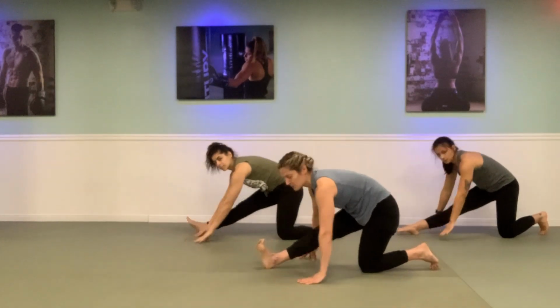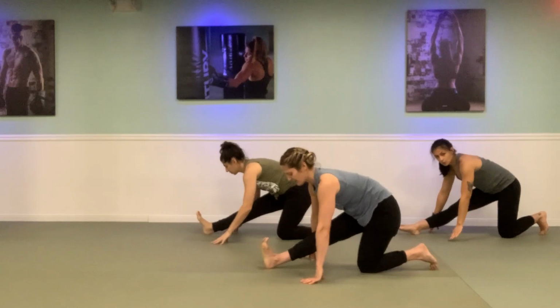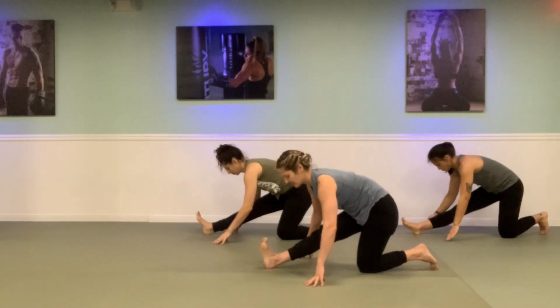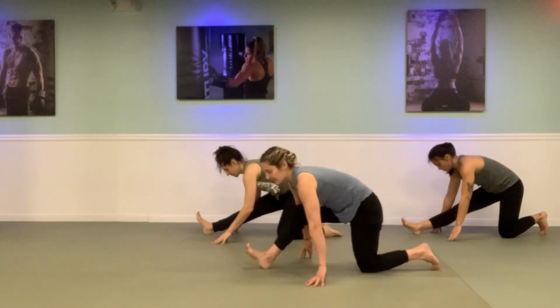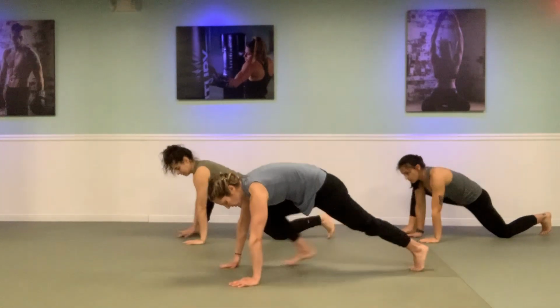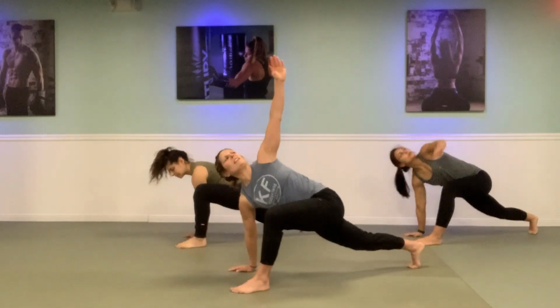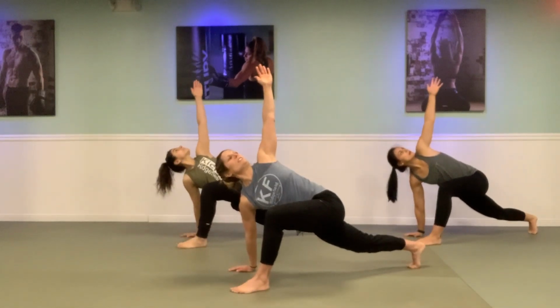Now before we switch our legs, we're gonna just plant the knee this time, so we're kind of combining that last move and sitting back. Remember, leading with your chest. And then plant those hands, we'll switch legs, so step it back, left leg comes up, rotating that left arm up first.